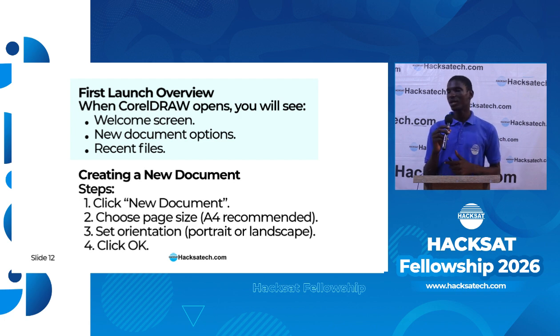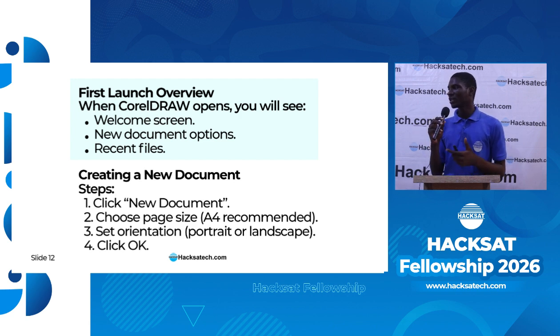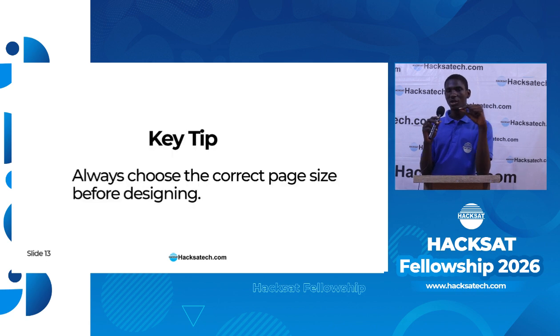And then the third one we have is the workspace, which is located at the center area. This is your main canvas where designs are created. All your designs, the size, the shape, are created in the workspace. Anything outside the workspace is not part of your design. So everything we do is inside the workspace, which is the white area design space, the outside area is not a printed area. So the white area on your workspace, that is where you can print.